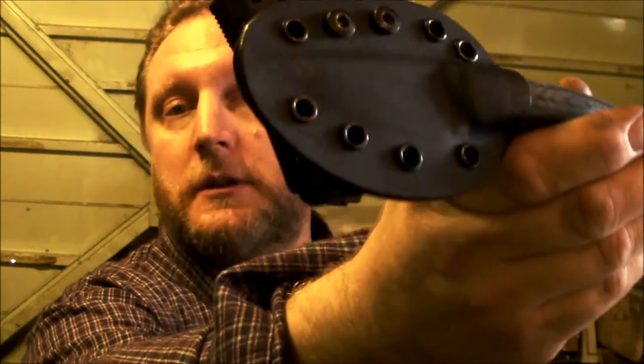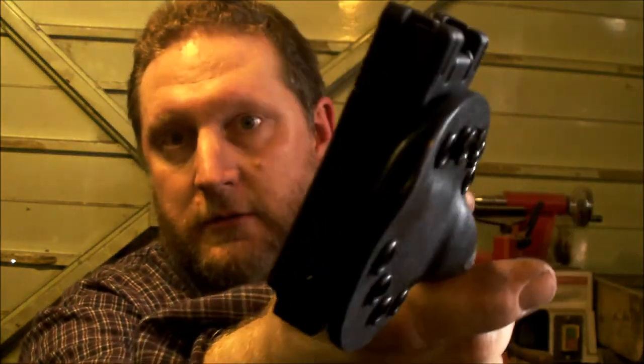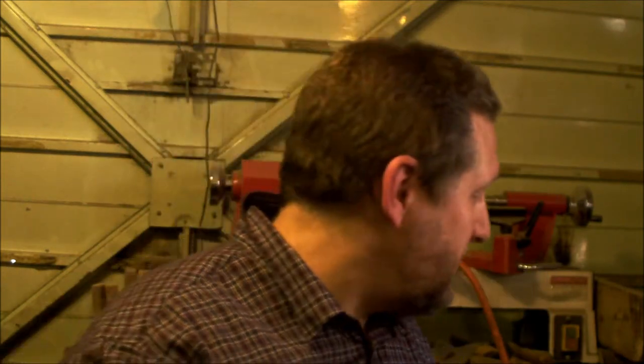Kydex. Again, I don't skimp on eyelets. Drain hole. Shiny edges, got shiny edges on the Kydex.